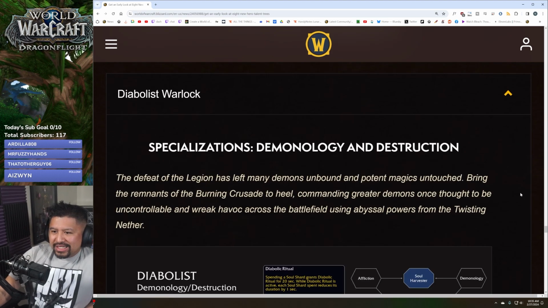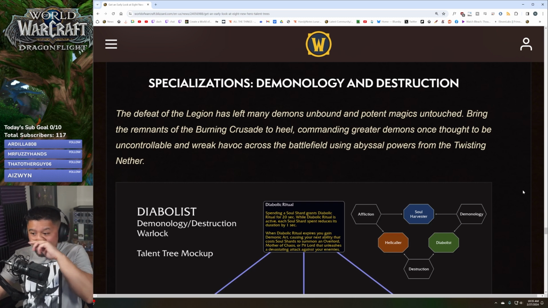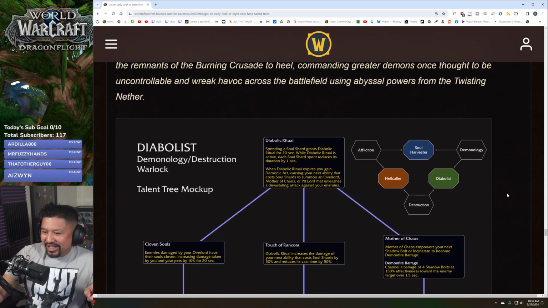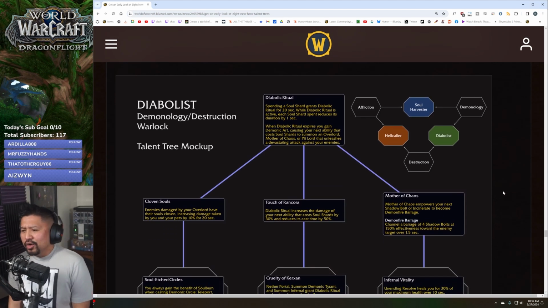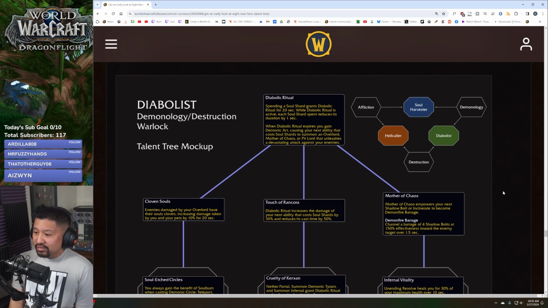All right. The Diabolist Warlock. Diabolist. How are people going to pronounce it? Probably as poorly as me, I bet. Anyway, so Diabolist Warlock for Demo and Destro. We kick it off with Diabolic Ritual. Spending a soul shard grants a ritual for 20 seconds. While the ritual is active, each soul shard spent reduces its duration by 1 second.